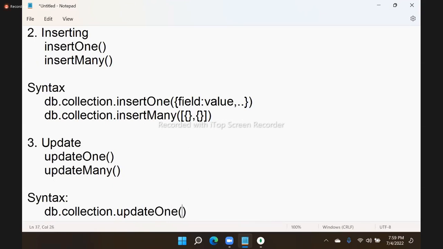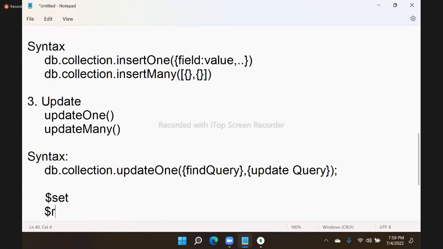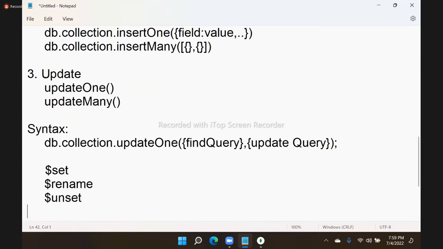Here we need to define the find query, and we have to define the update query. For updating, we have operators called set, rename, which is an operator for changing field names, and unset. These are all operators.